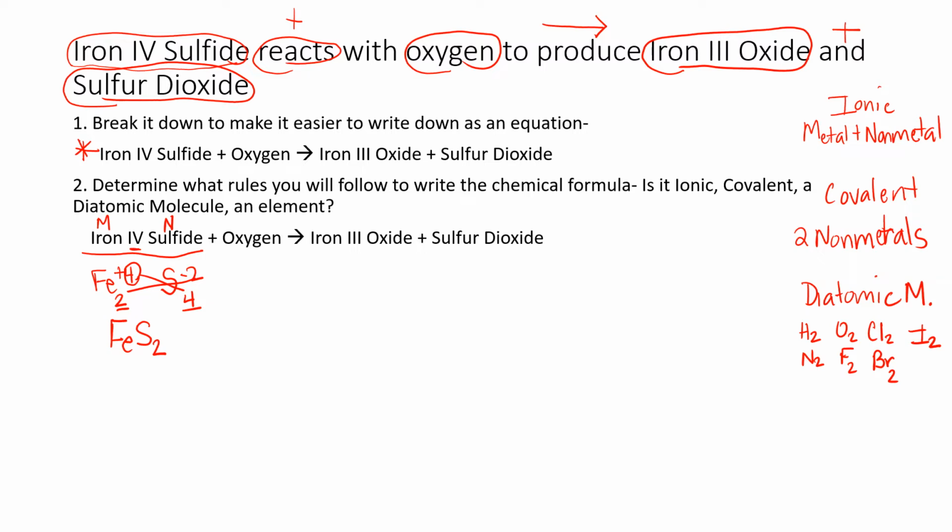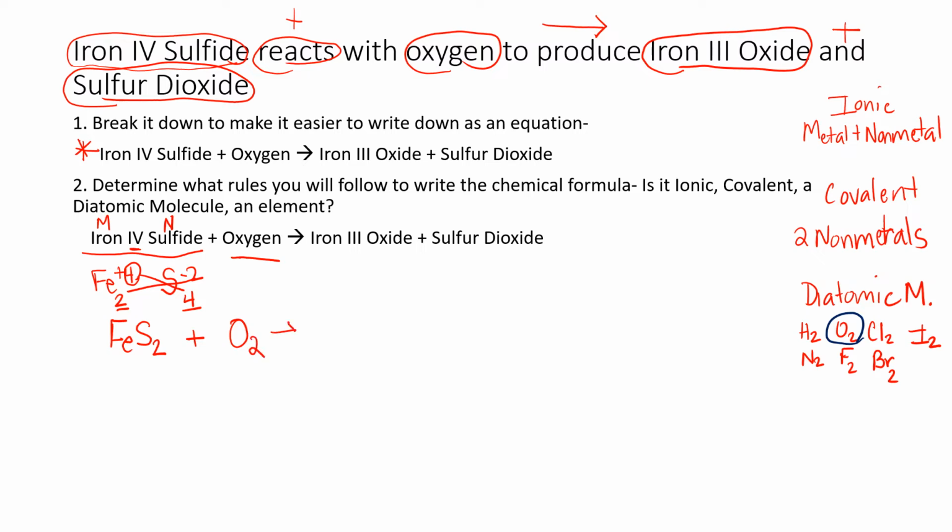And then it says plus oxygen. Okay, so notice that oxygen, and I'm going to go ahead and point it out here on the left hand side, oxygen happens to be one of our diatomic molecules. It's not paired up with anything else. It's just oxygen on its own. So it's going to be O2.